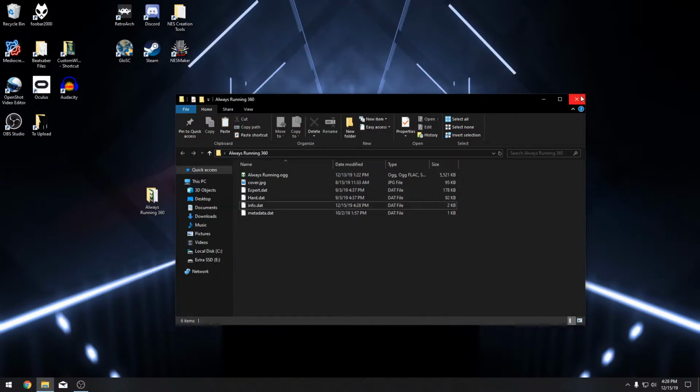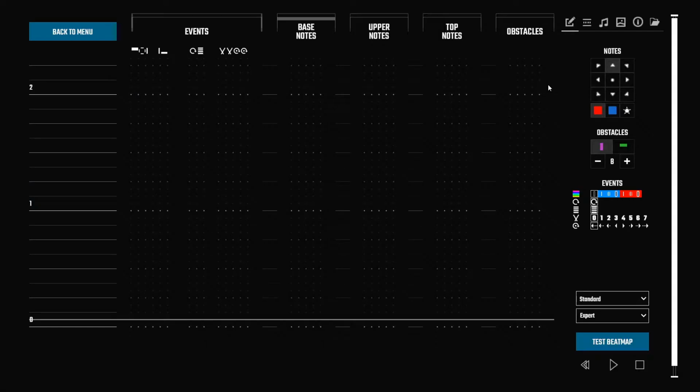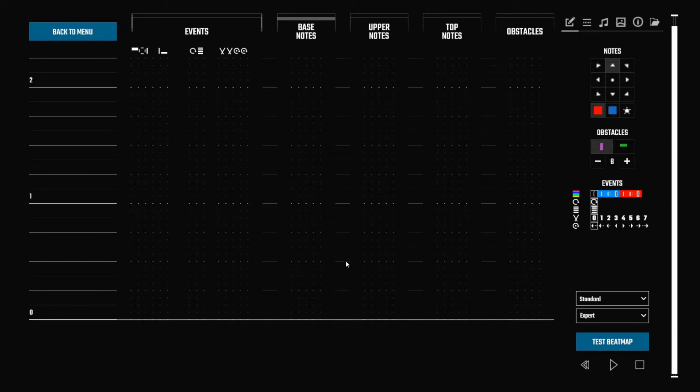So I'm gonna open up Beat Saber, and I'll be back. Okay, so here we are in the Beat Saber official level editor. For those of you who haven't seen this before, this looks kind of confusing. Why is it not 3D? That's why community mappers exist that are 3D, because this is really hard to visualize. Basically, this is the bottom row, this is the middle row, and this is the top row. And these are where you put your walls, and all the lighting goes over here. It's kind of hard to visualize because the rows are split up.